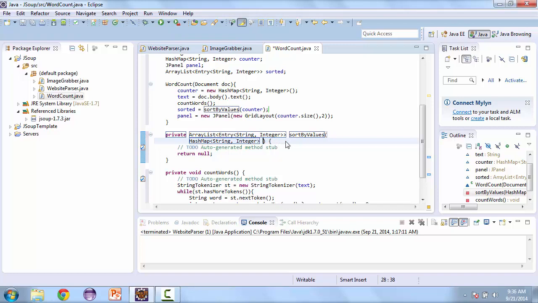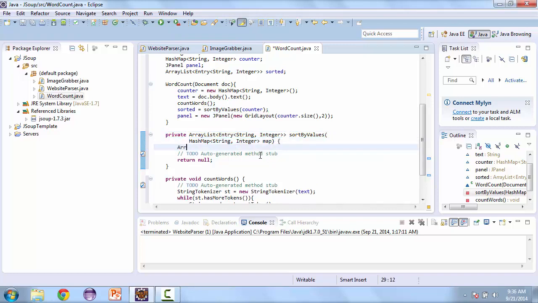And it's going to return an array list of entries. And we'll just change this to map. And now we'll initialize an array list. So array list of entries. And we'll just call this list is equal to new array list.